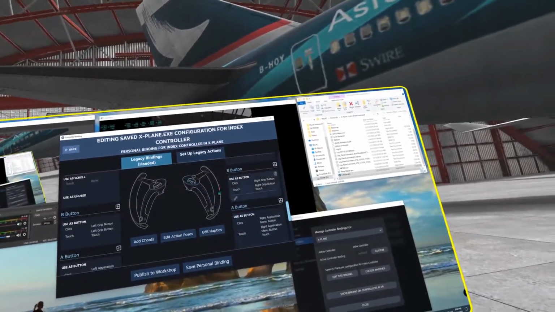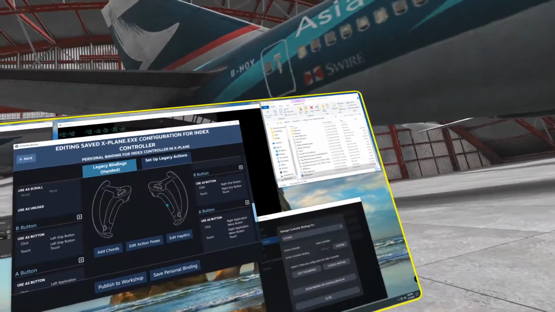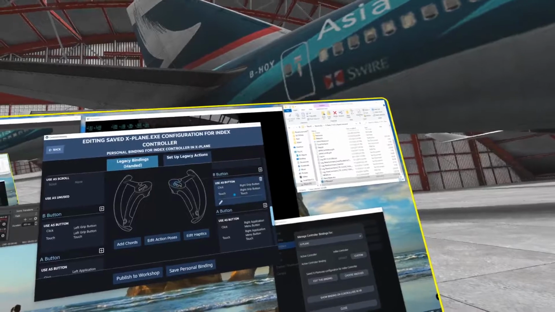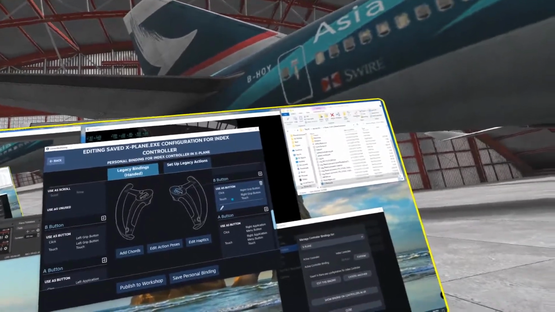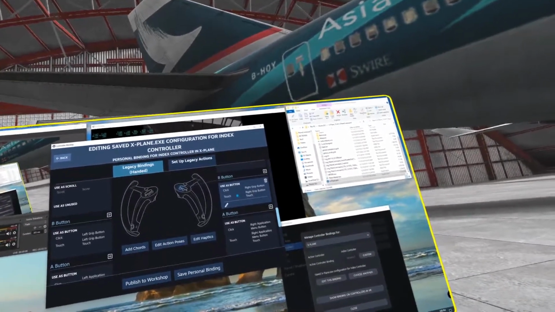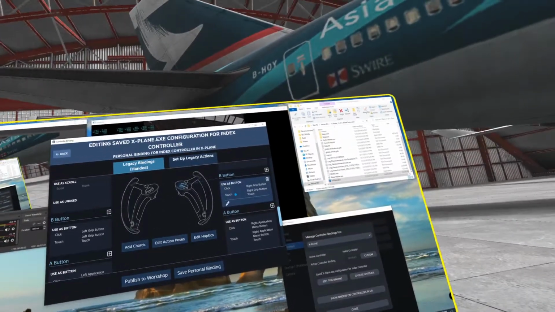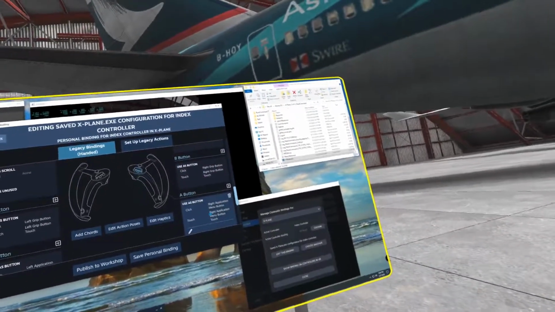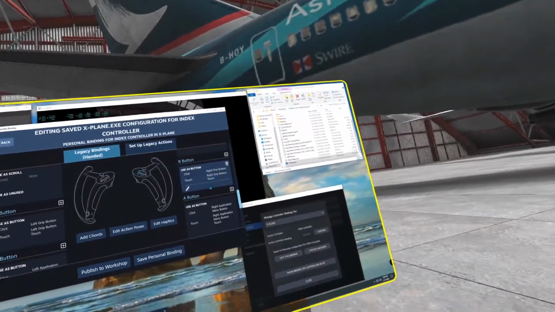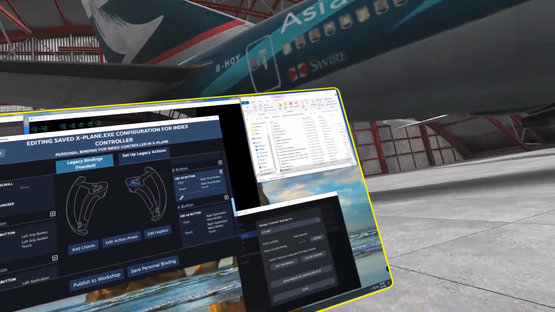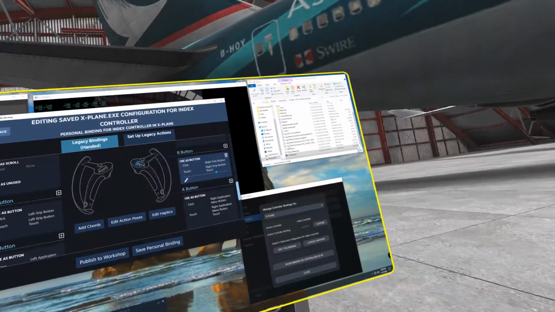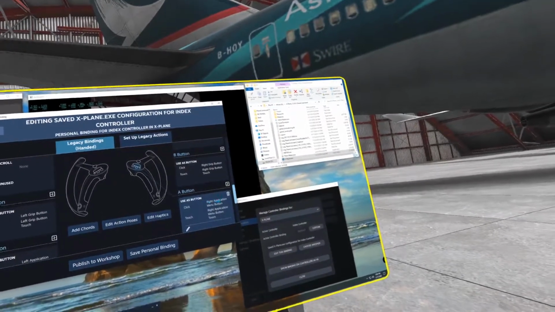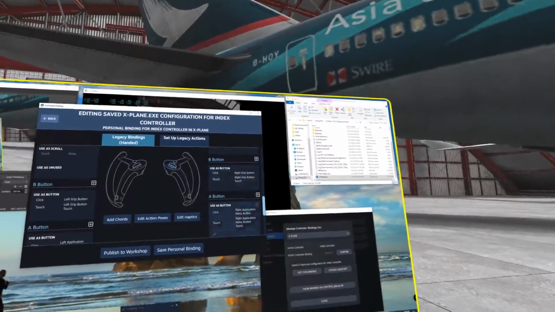The grip is already taken care of by the grip, so I can't find a way to make it a separate button, so I just use the button that is most convenient for my optional button where I can do things. So I changed it. The A button used to be right grip button touch, and I changed it to right application menu button. So I basically flipped these two.